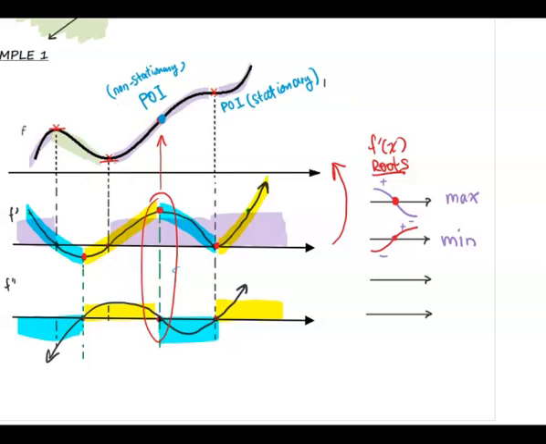And then you have the situation where, for the first derivative graph, it stays positive. So it looks like this. It means you're going from the positive side to the positive side again. Or it stays negative, okay? It starts off negative and then you hit a root and then it continues on negative. In these cases, you must have a stationary inflection point or point of inflection.